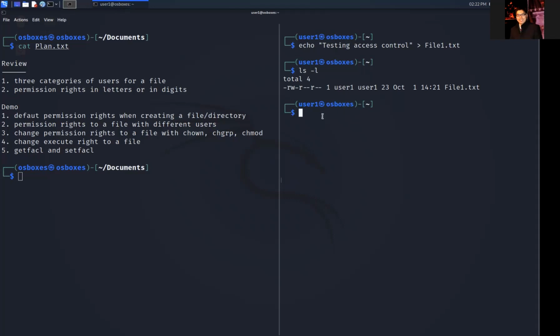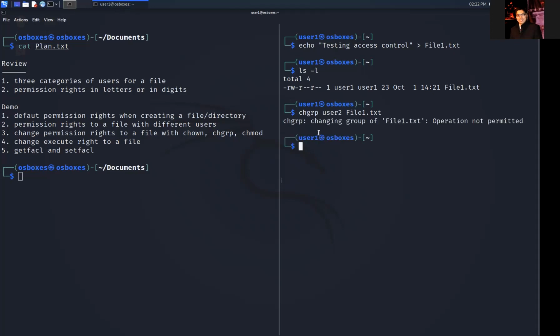So now I want to add user 2 to user 1's group. There are two commands I can do it. One is I can change the group user 1 to user 2. In this case, I have the group user to be user 2 instead of user 1 group. So how can I change? I can use this group change command, and I provide user 2 as a group name, and then file 1.txt.